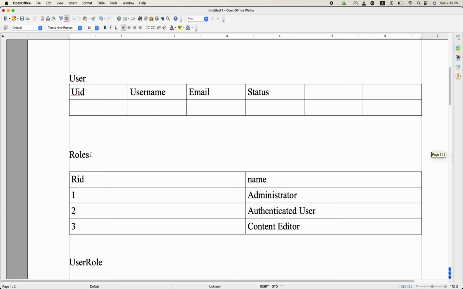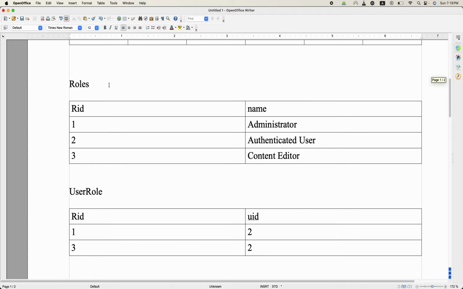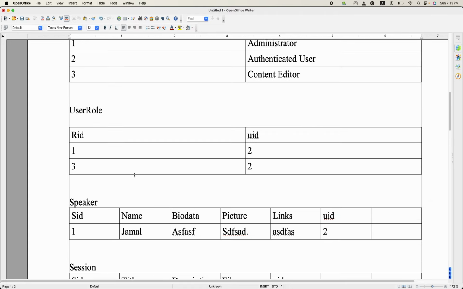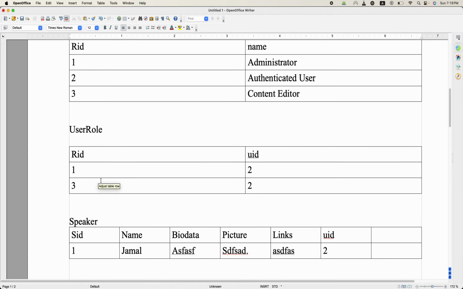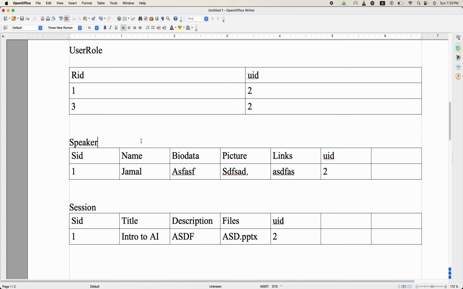Okay. Then the user, this is people, and this is by default. You will see the user table. Roles, this is default. User role, it is also default. You don't need to create these two. Then the speaker, the entity type is node, and bundle is speaker.